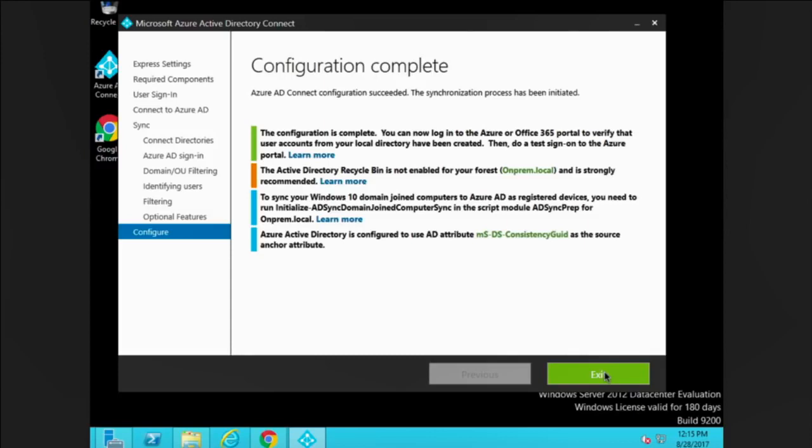So imagine it, right? You've synced into the cloud, you delete a user on premises, okay? It deletes the user in the cloud and places that into a recycle bin, but you've not got the recycle bin on premises, so you've permanently deleted the user. There's an inconsistency. Get it? Yeah? So you'd need to switch on that recycle bin on-prem in order to be able to fully restore the user. Just be aware of that.